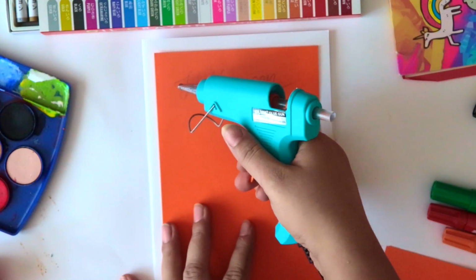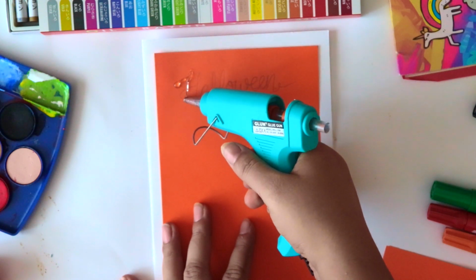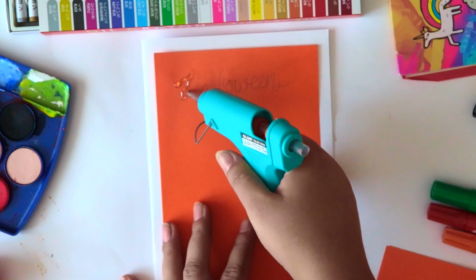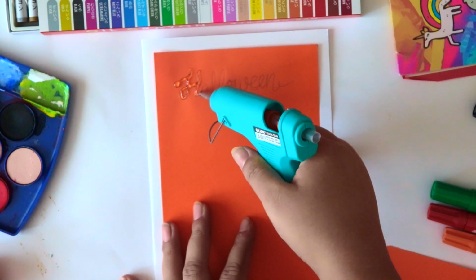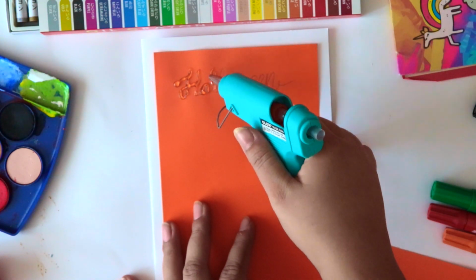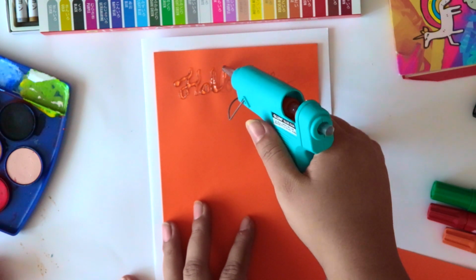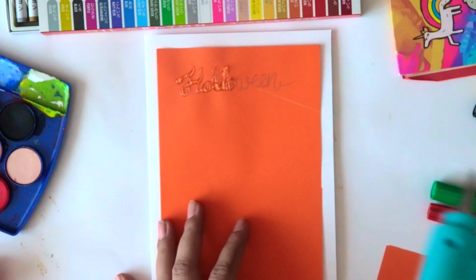I'm gonna take some glue gun and put some glue onto the letters like this, and then later when it dries, it will look like embossed 3D kind of lettering. So this is the cheaper way of making cards, I guess. So this is how I do it.